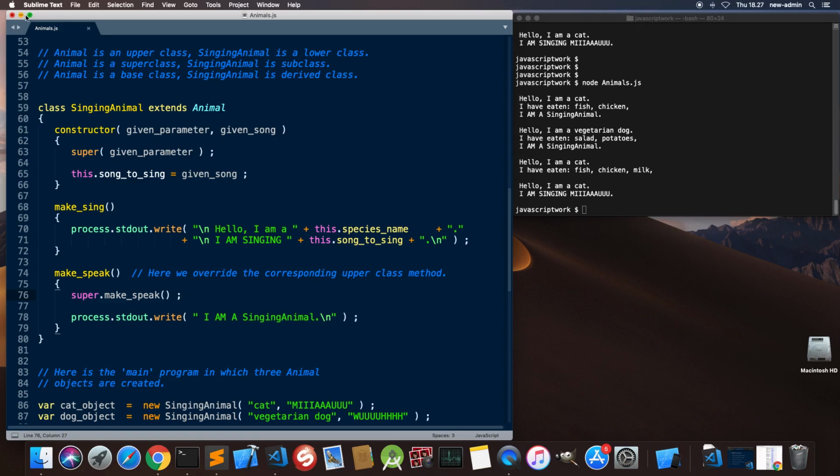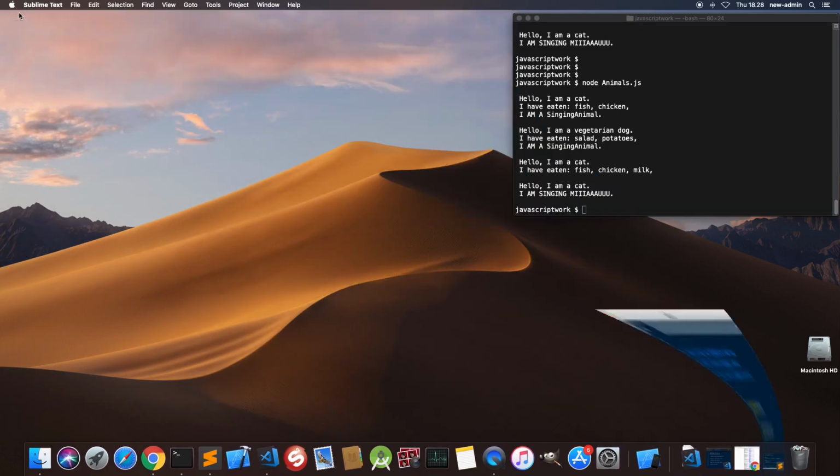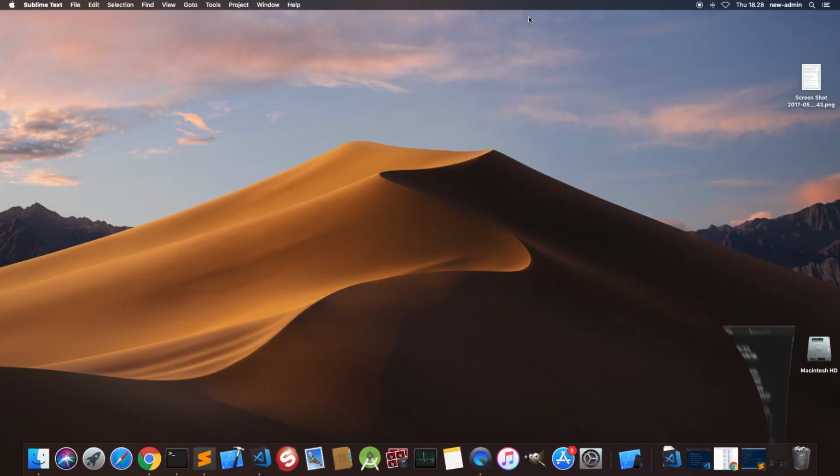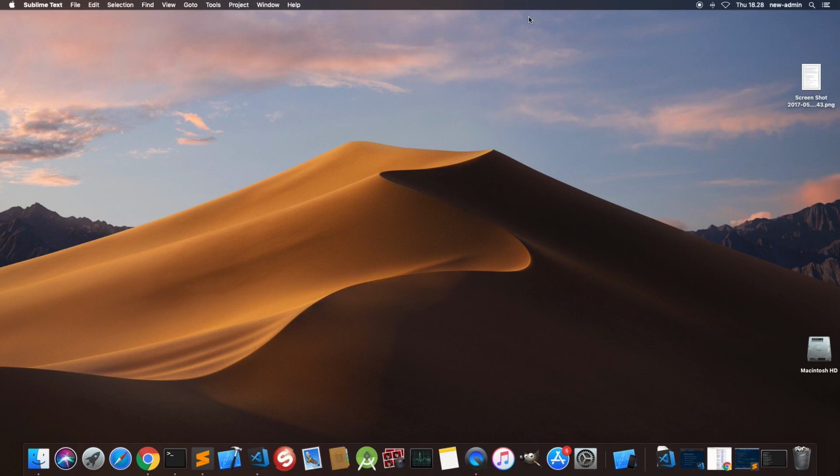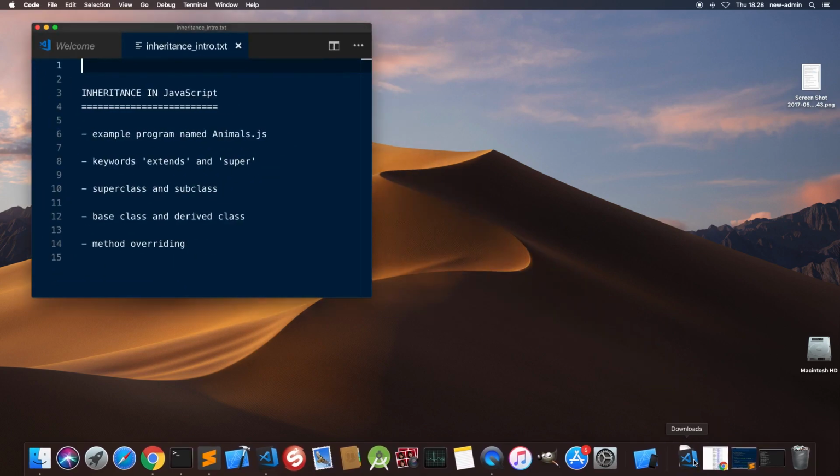Well, I think these were the most important things in object-oriented programming. We covered all these topics that were listed here.